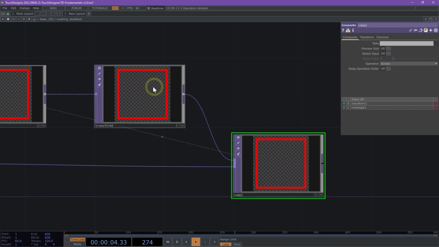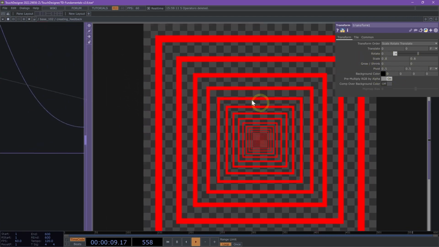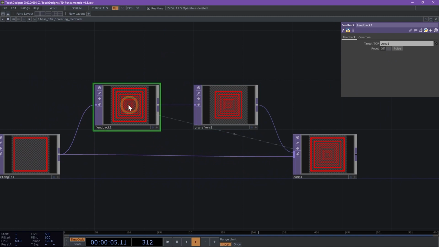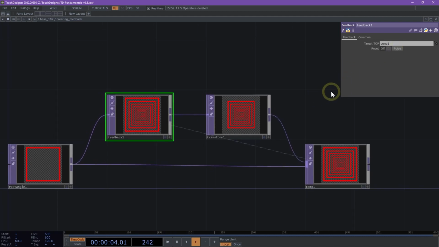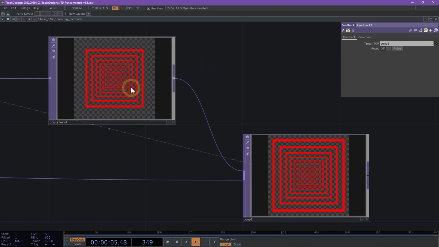All right. Next up here, on our transform top, we are going to scale down our square. So I'm going to middle mouse click and just scale down. And I'm going to set that to 0.8 by 0.8. And now you can see that there is some iterative effect happening here. If I click on my feedback operator and I pulse reset, we can actually see those lines being drawn. So if at any point you ever accumulate too much feedback, you can click the pulse reset to get you back to where you were before, maybe all of your operator filled with pixels, too many white pixels.